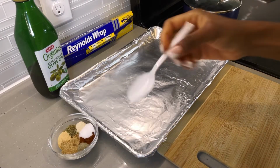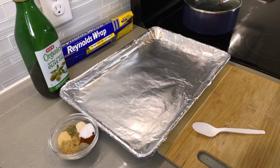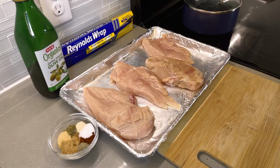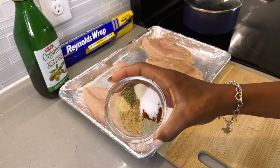So off camera, I decided to clean my chicken breast and have it prepped and ready by washing it in vinegar water. Then I'm going to go ahead and add my prepped chicken breast onto my baking sheet. After doing so, I'm going to go ahead with my seasoning that I have already prepped.